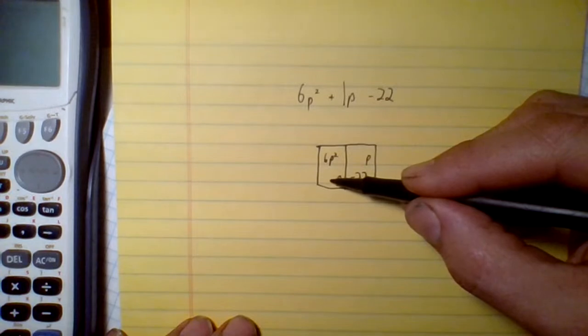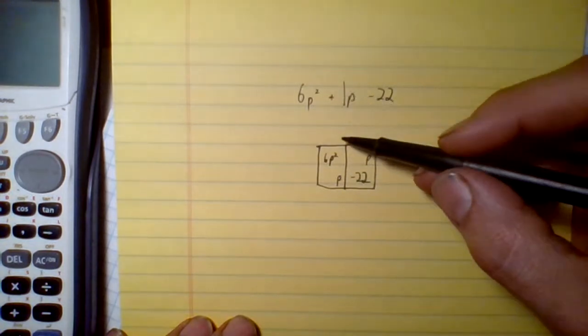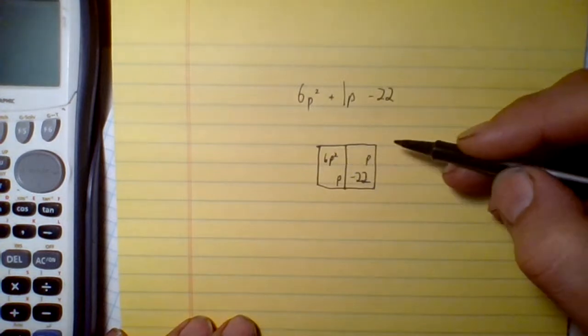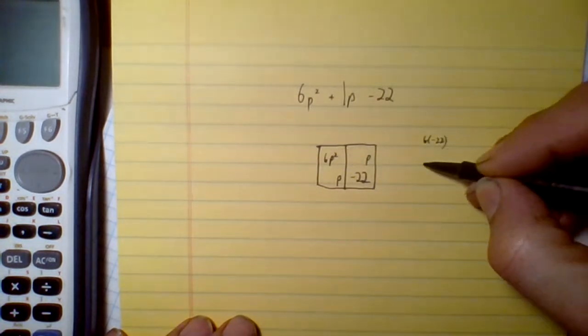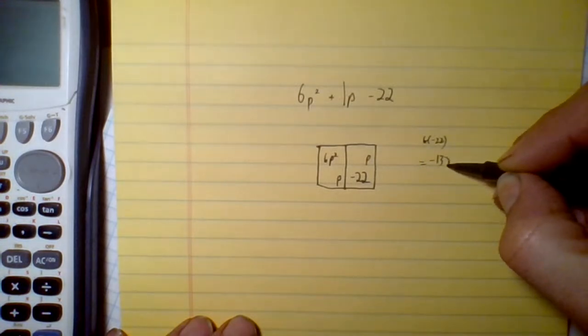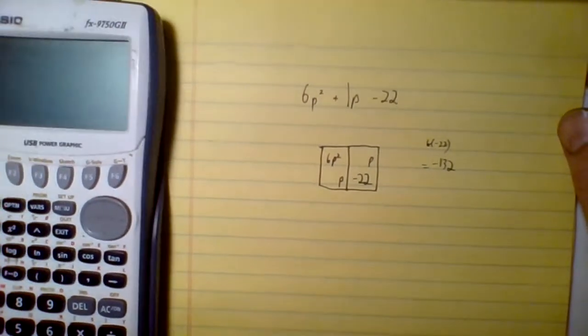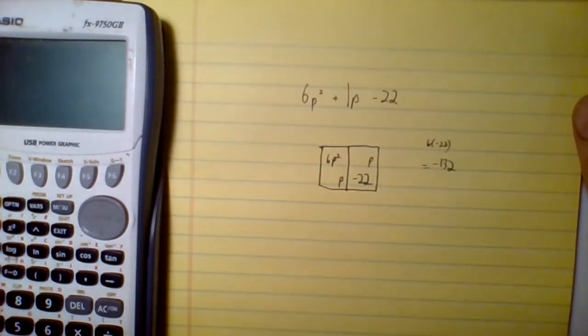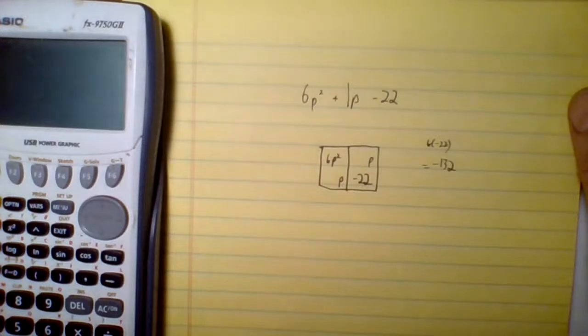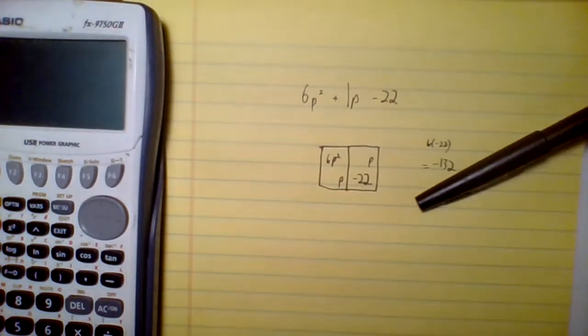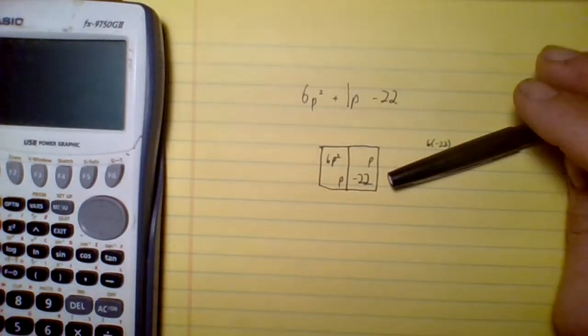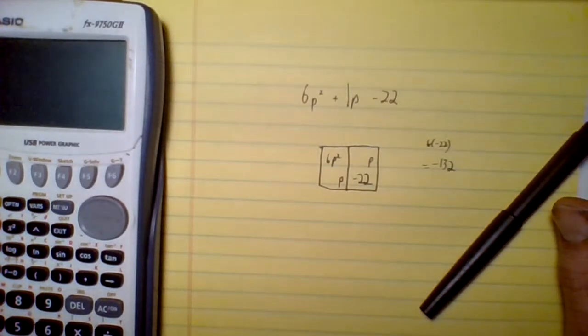I'm leaving some space there. These numbers add up to 1, but they have to multiply to, I think that's 6 times negative 22, which is negative 132. So whether this factors or not, I don't know. I'm trying to do some tricks to get the focus to come in. I'm trying to say stuff out loud here because you might not even be able to read this. But that's negative 132 is my number here.